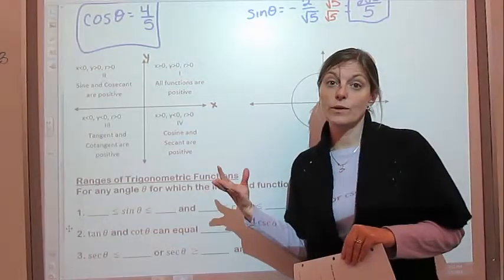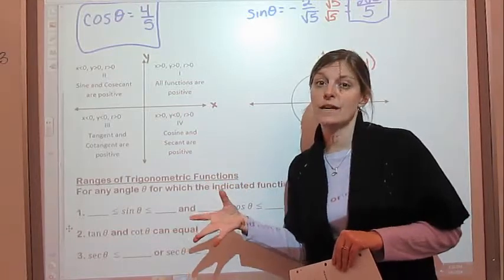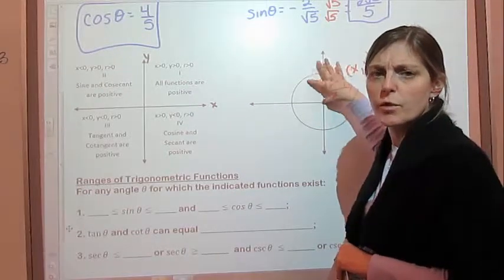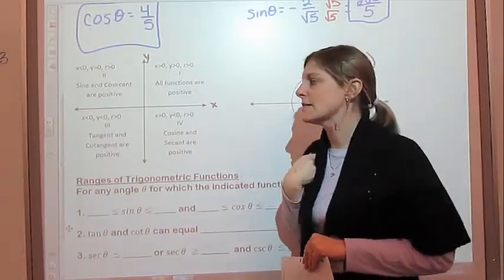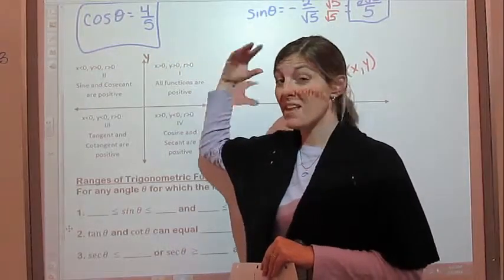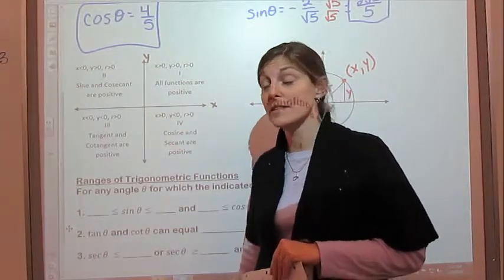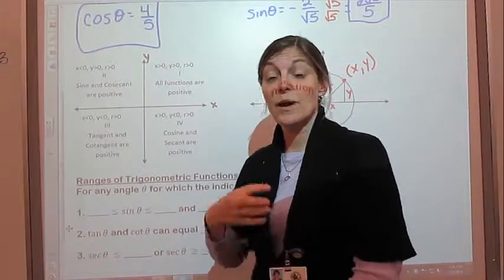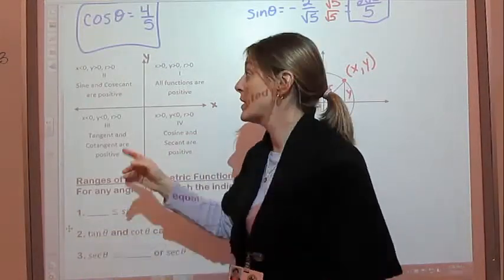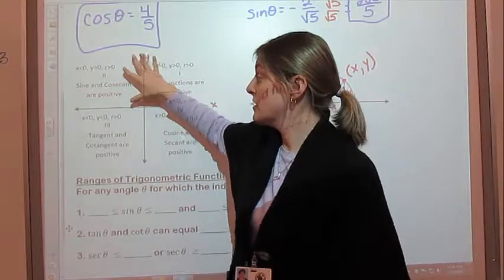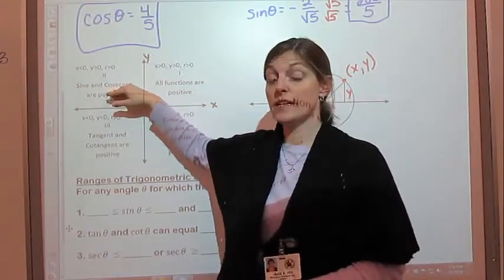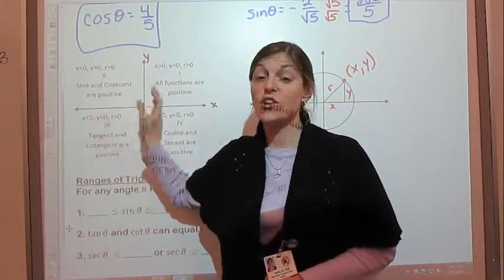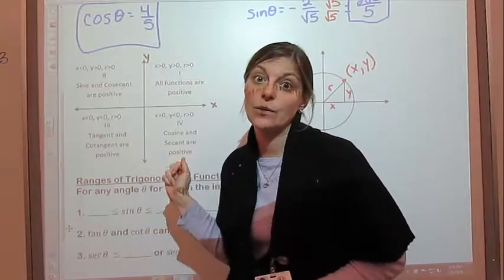Now remember you always have a positive radius. You can't have a negative radius because the radius is the distance from the center for all the points on the circle, so having a negative radius doesn't make sense. For the first quadrant, everything's positive, which means that all the function values are positive. Over in the second quadrant, remember that x value is negative. So anything with the x is going to be negative because you have one negative and two positives. Your sine and cosecant are positive, but now your cosine, your secant, your tangent, and your cotangent are all negative because they all have an x value in them.